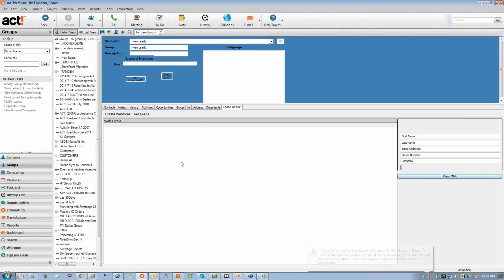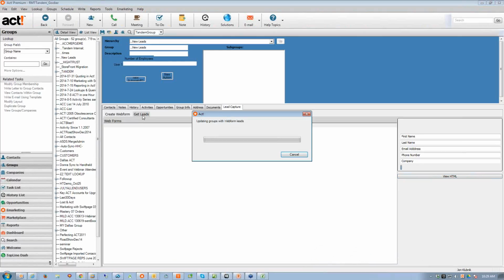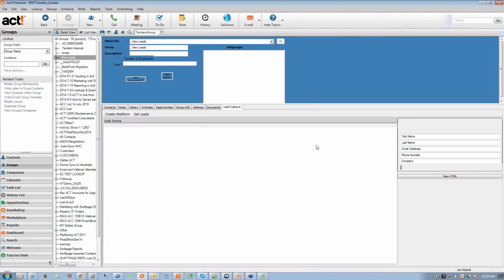There we go. First I have to close that. So now we hit Get Leads. It goes up, looks and see if there's any leads, and brings them in. And there's a little bit of a delay, so we'll wait to see what happens with that. So anyway, that's one way, so that now you can take these codes, put it right into your website, integrate that, and there you go.